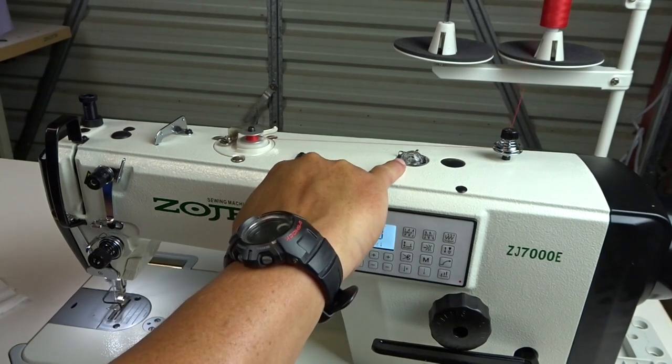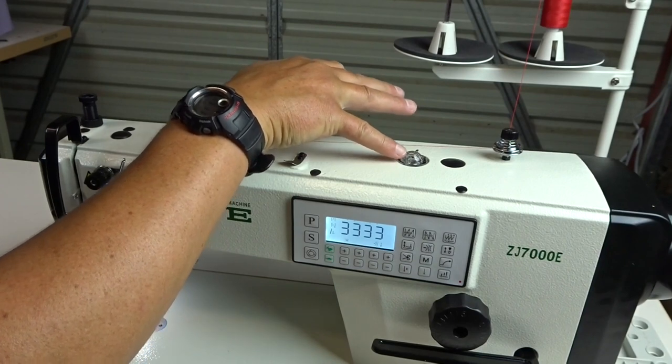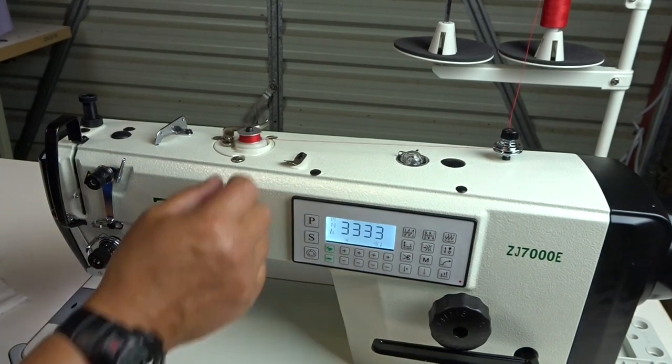And also we're looking for oil coming up through here to be pumped through here. So that can take a little while for it to start pumping when the machine's straight out of the box like this. There's the bobbin wound there.